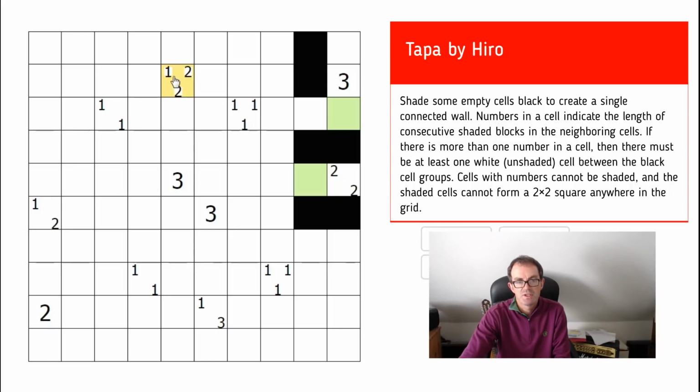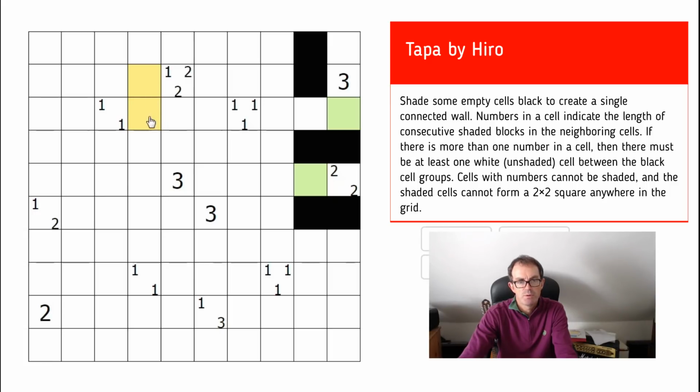There can't be 4, because if there were 4 white squares, 4 plus 5 is equal to 9, and there are only 8 squares around this cell. So what does that tell us? Okay, right, well, one thing it tells us is that we can use this square and this square in conjunction with this square, I think. So let's look at these 2 squares and ask ourselves, can we tell anything about these 2 squares?